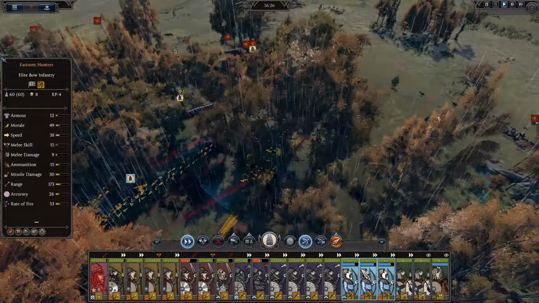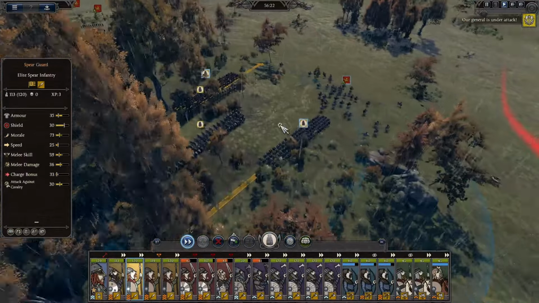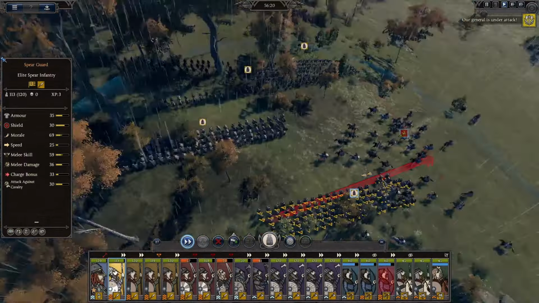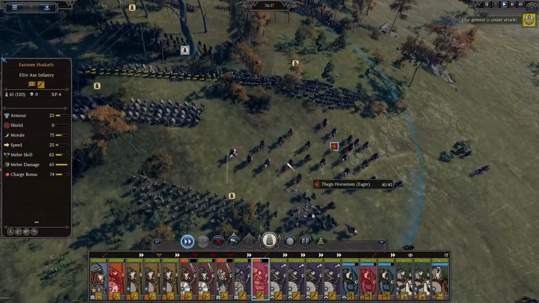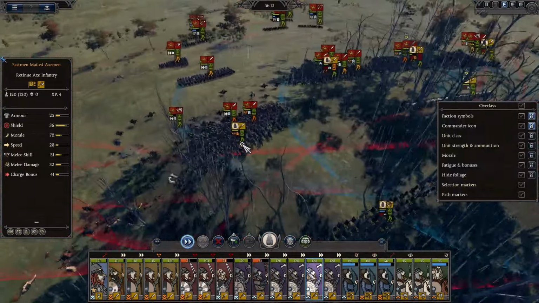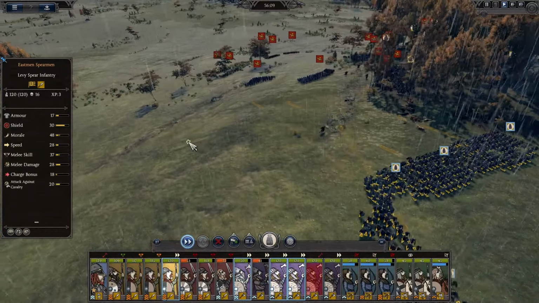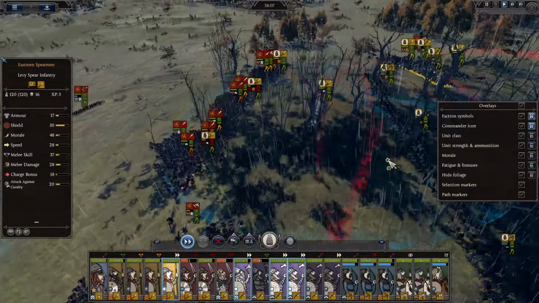Great. Our general is under attack. I don't even know what these guys are. Right, get moving, moving. Don't do this. One misplay. I hate you, game. Right, you turn around. We got a lot of views. It'll be fine. Bring them out onto a flank. We'll have some fun.